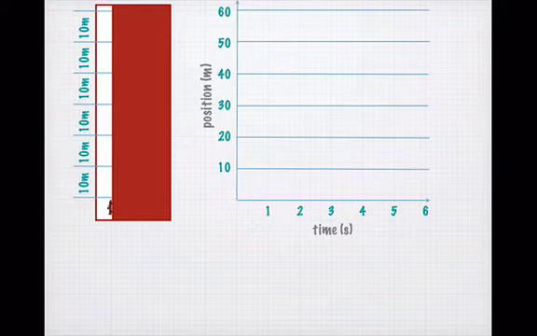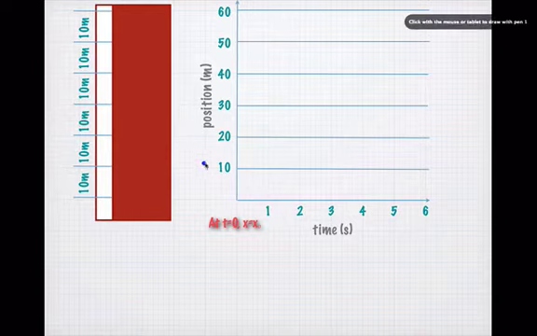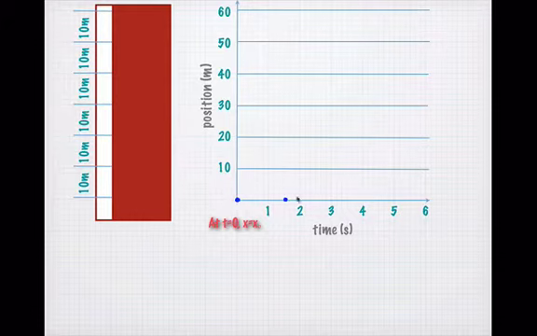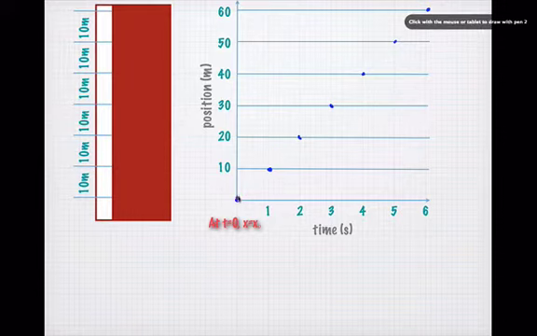So if I watch that car again, at time 0 it was at its origin, and then it ran straight to the right for about 6 seconds. I actually timed this earlier, and I found that for the most part, that car starting at 0 went about 10 meters every second. So I'm going to plot that on my graph. All I'm doing is plotting the position of the car at every second, and I only know this because I went through and timed it. All right, then I would connect the dots.